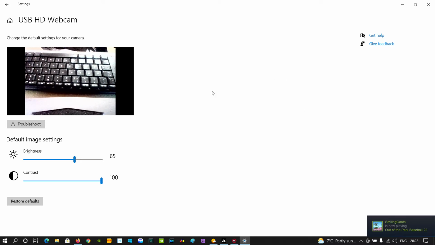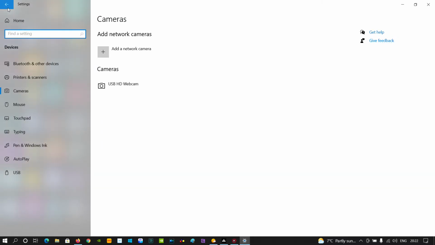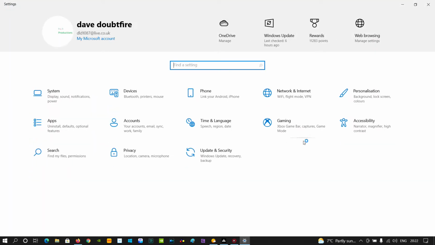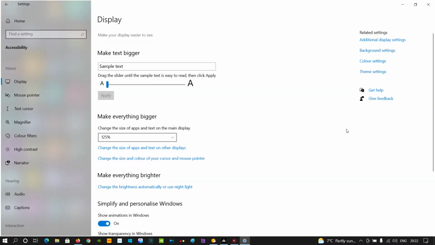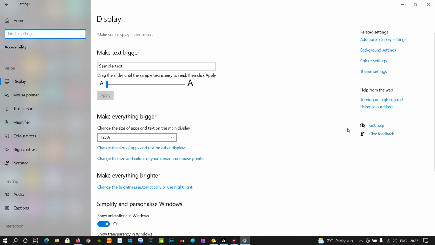And we'll go from there. Also, another thing that I like, and it's a pretty simple thing, is that the ease of access center has just been renamed to accessibility.